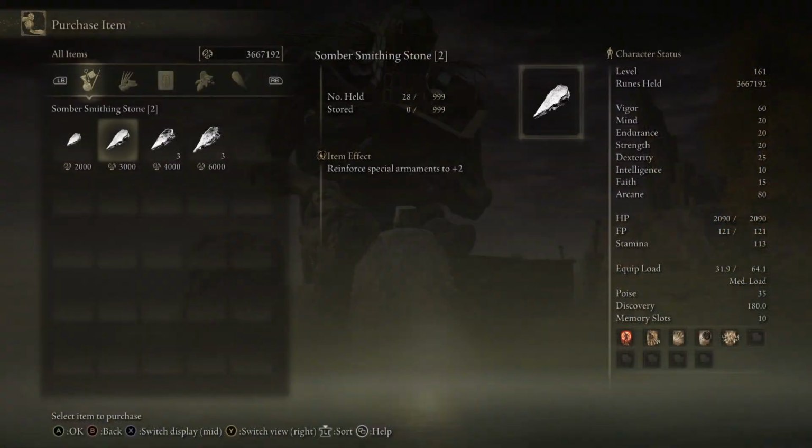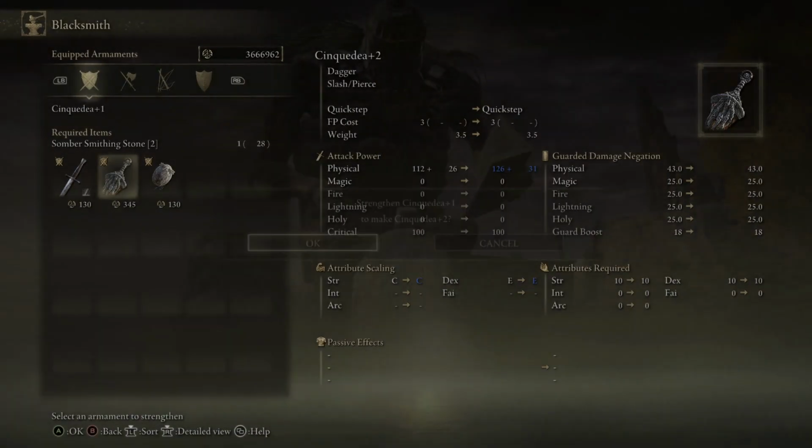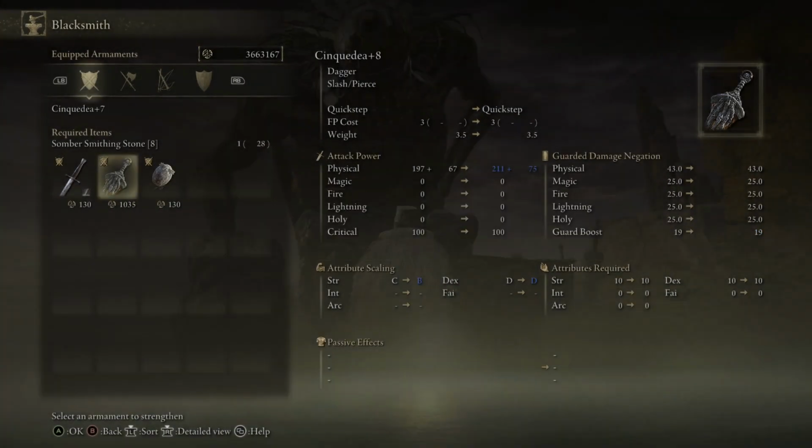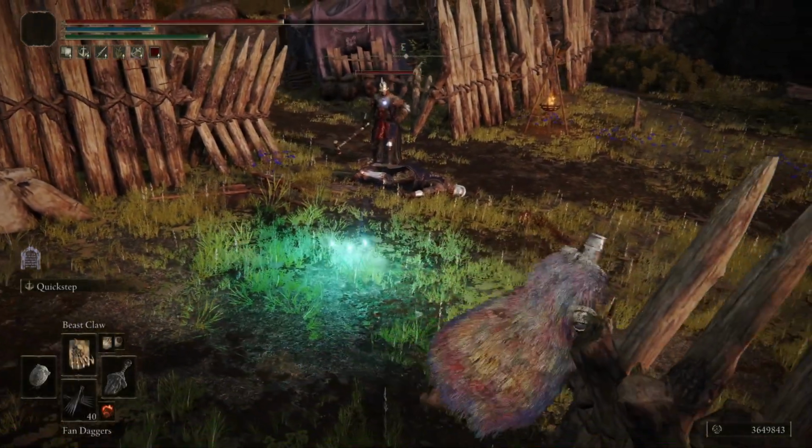So talk to him, go to purchase. He sells infinite somber stones 1 and 2, and he sells 3 each of 3 and 4. It'll cost you 15,000 runes to buy 1 of each, and you can use those to bring the Cinquedea up to +4. In my case, I brought it up to +10 because I could. I'm on New Game +2, so the enemies have more health.